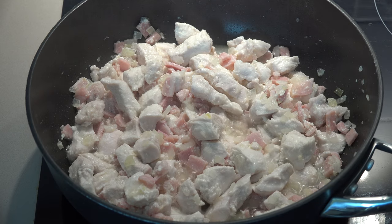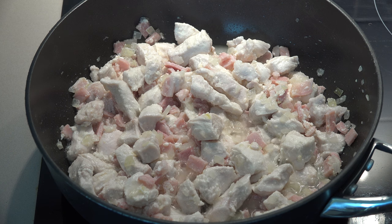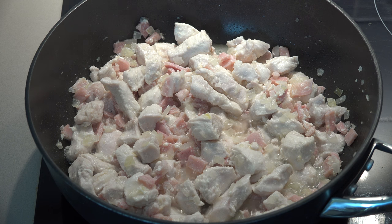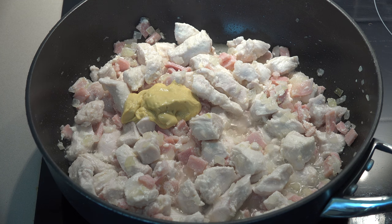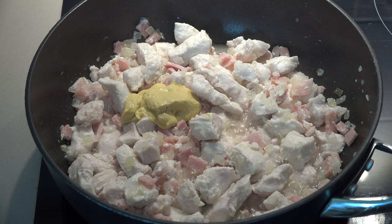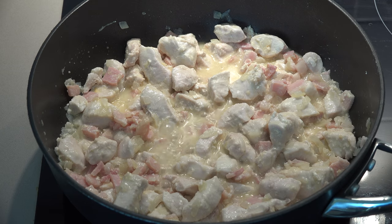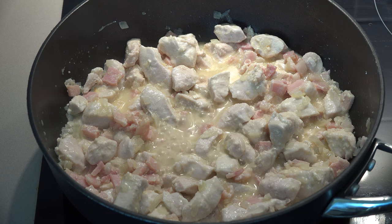Our chicken is starting to get a little bit of colour, so now we're going to balance out some of the big flavours in play — bacon, onion, and garlic. What you need is something that will smooth out those flavours without overwhelming them, so I'm going to do it with a bit of mustard. I'm adding in a tablespoon of mild Dijon mustard. Dijon mustard is pretty mild by mustard standards and has a lovely slightly sweet, slightly nutty flavour which helps balance out the saltiness of the bacon and the sharpness of the onion and garlic. We'll stir that through. If you're not a fan of mustard you're welcome to leave it out, but personally I think it really does bring something to this.